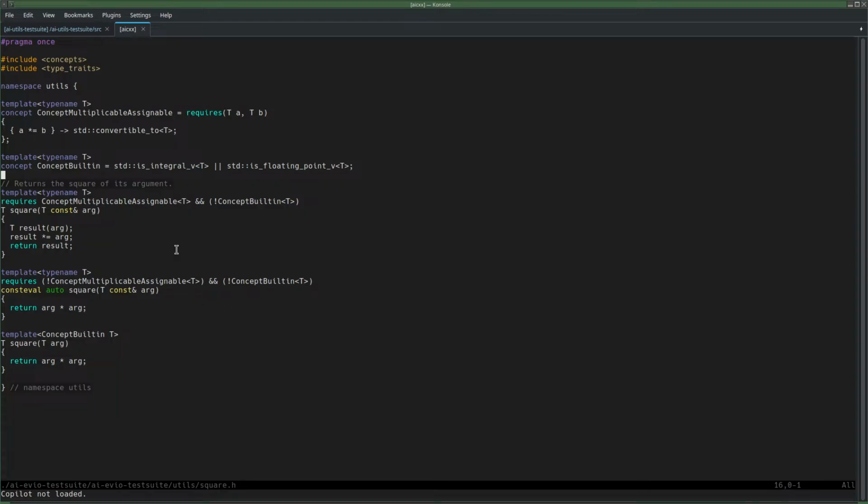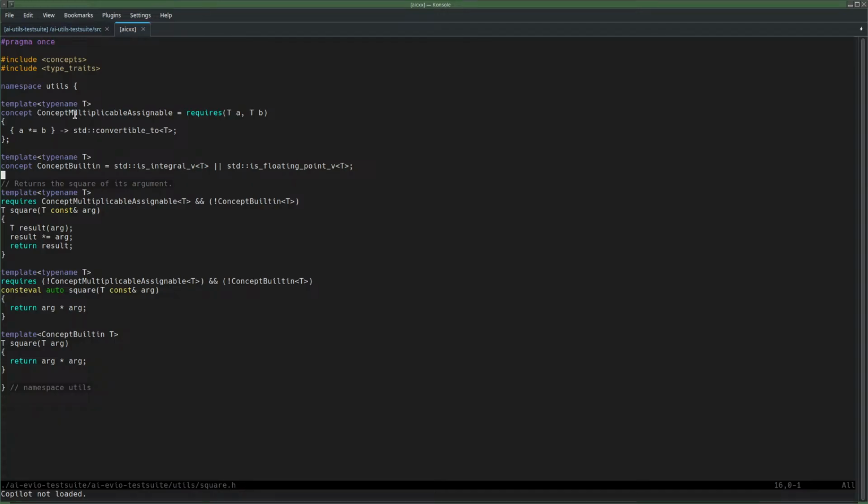So yeah, two concepts are being defined. One is called that and the other one is called that. This one is super simple. Called concept built in, and that is equal to that, well, it must be either an integral type or it must be a floating point type.